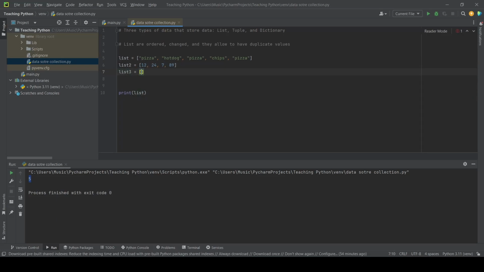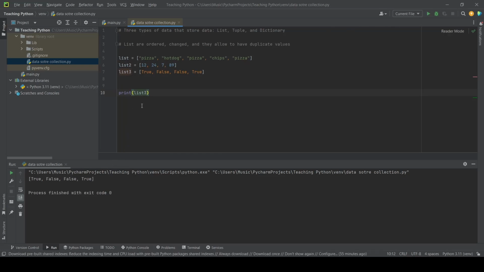So you can have true, false, false, true. If I print list 2, it'll print out that it is a list. And list 3: true, false, false, true.